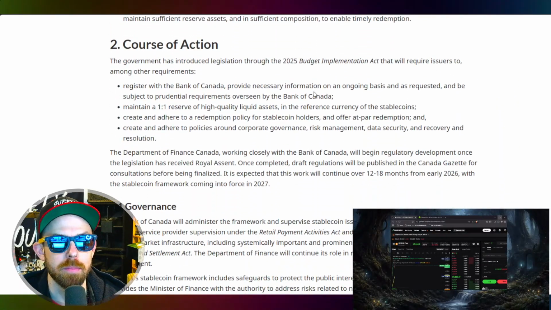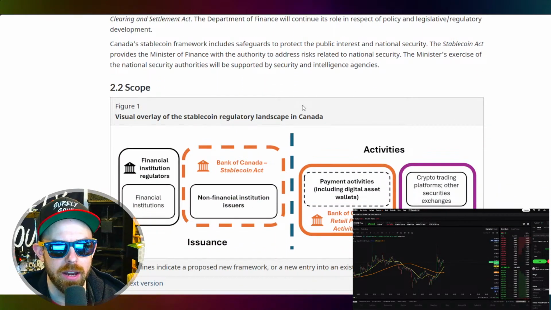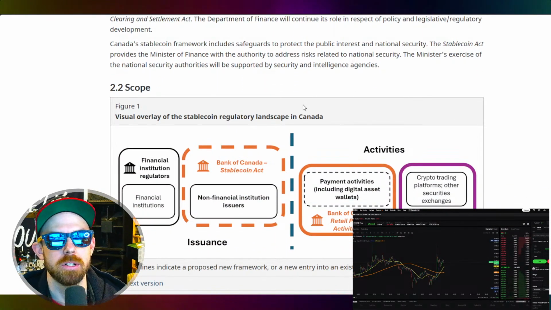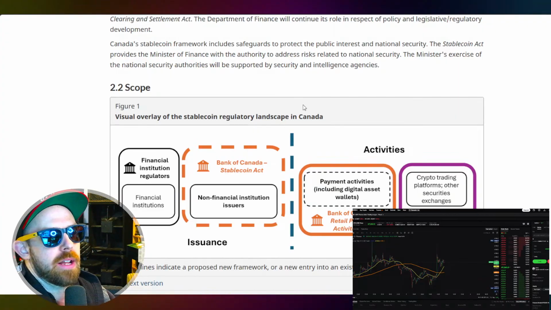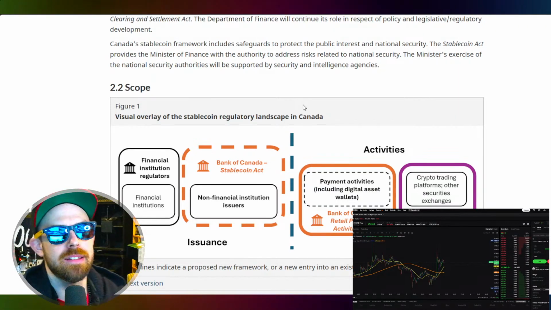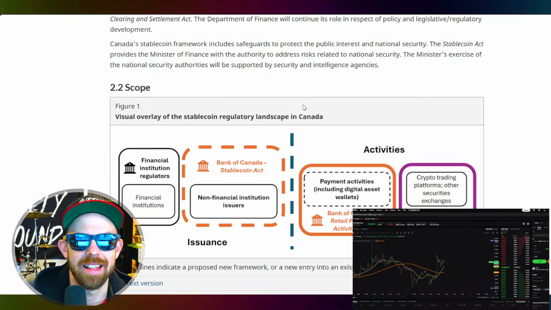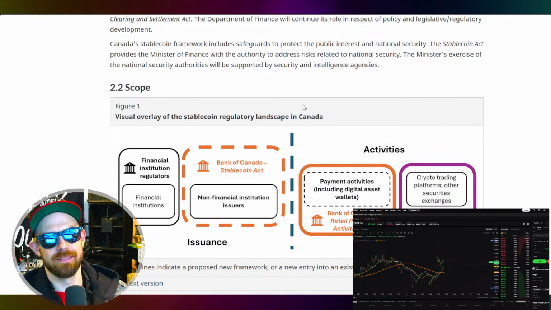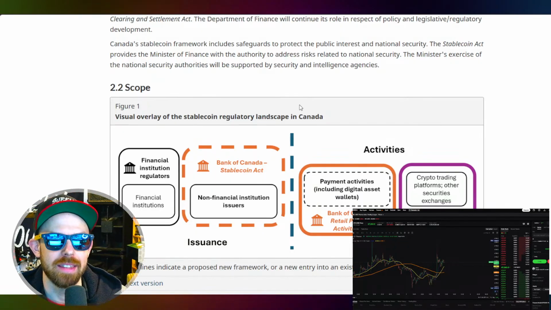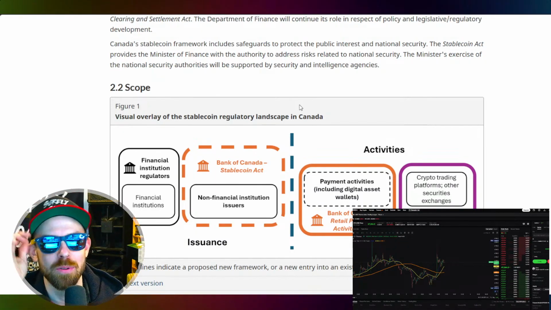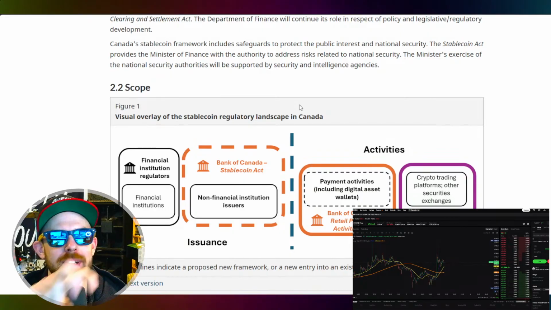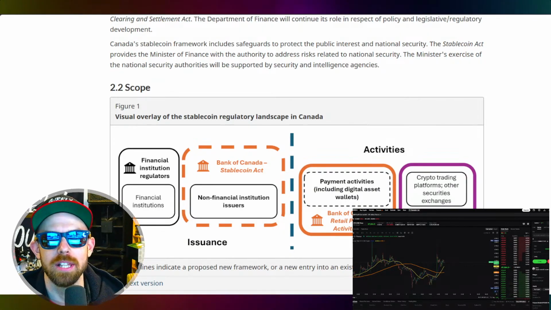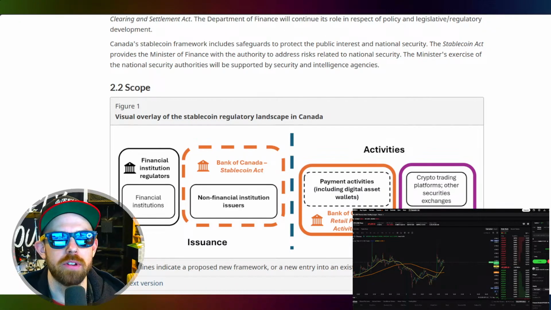Okay, so basically, Canada is implementing the Bank of Canada's stablecoin, which is going to be blockchain run. CBDC, central bank digital currency, the enemy. You do not want this. This is not good if you are a freedom type person, because this is going to eliminate more of your freedoms.